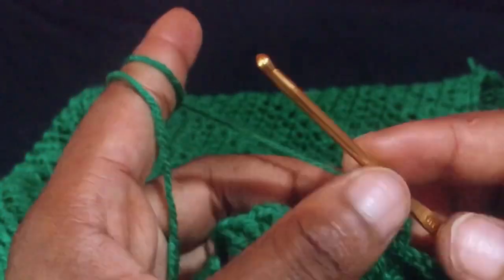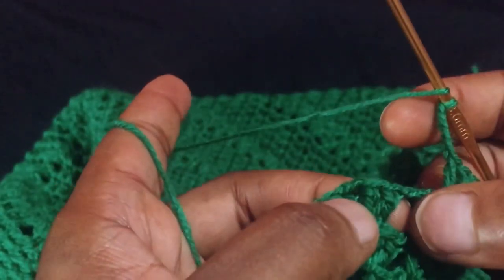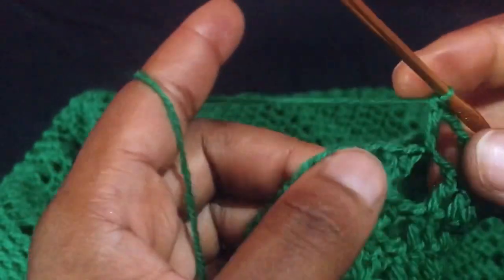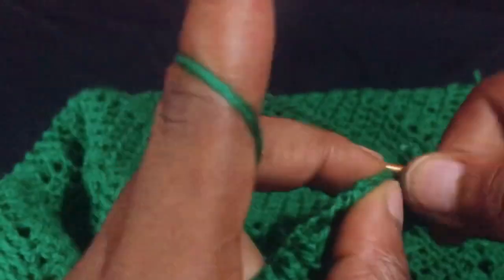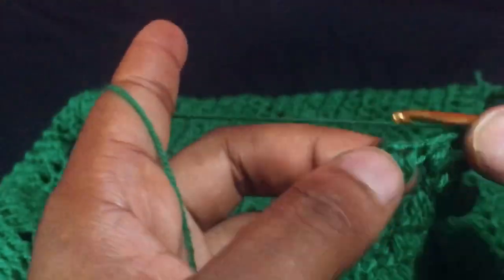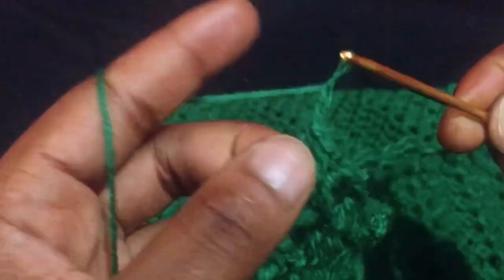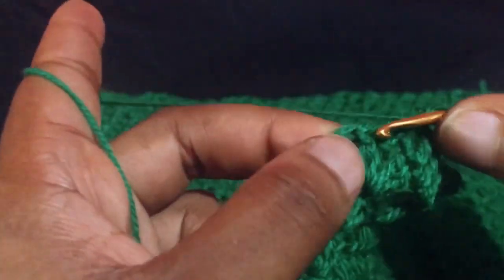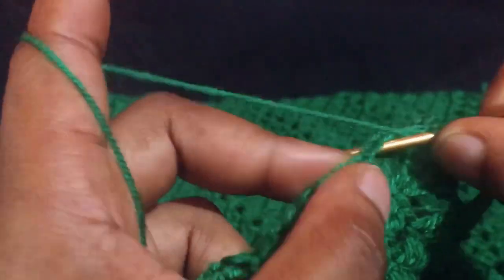Now you're going to chain 4. 1, 2, 3, 4. In this chain 3 space, go in with 1 double crochet. Now continue with 1 double crochet in the next 2 double crochet stitches. 1, 2. Chain 2. Skip this chain 2 space. In the next 2 double crochet stitches, go in with 1 double crochet. 1, 2. In this chain 3 space, go in with 1 double crochet.